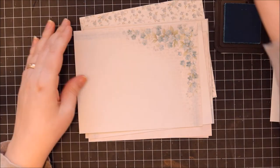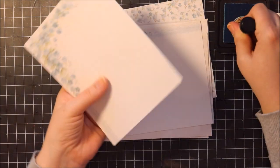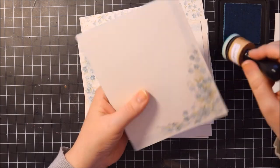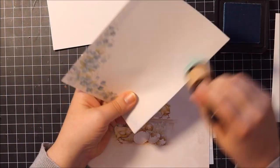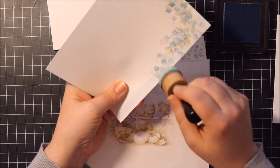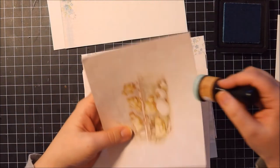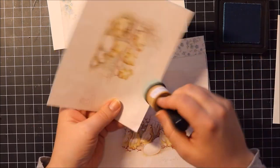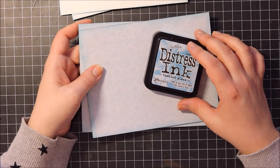And now that I did that to the cover piece and did that to the other one as well, now I am turning to the pattern paper that I have cut down about a quarter of an inch smaller than the actual album is, and I'm just inking all the edges with distress ink just to give it a nice finish. So each and every pattern paper will be getting a distress ink. And I did the same thing for the cover, front cover and the back cover, and also for all the pages that go inside the book, and they use the same ink for everything.